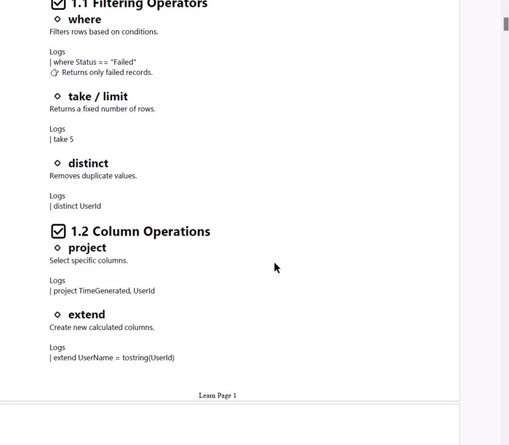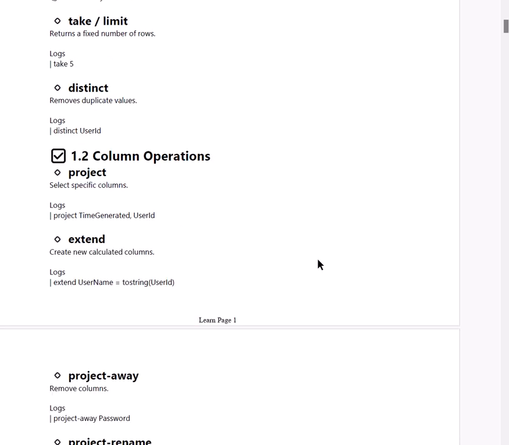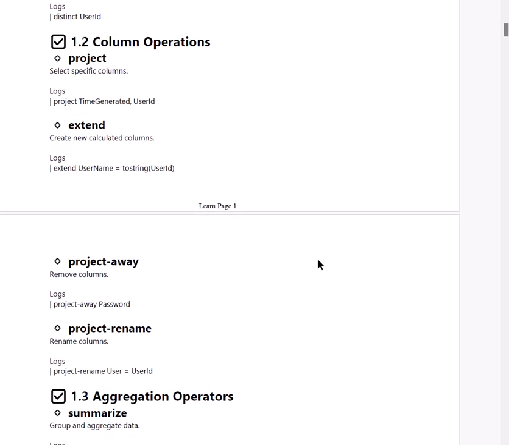Next are the column operators, where you can control which columns are displayed in the output: project, extend, project away, project rename.